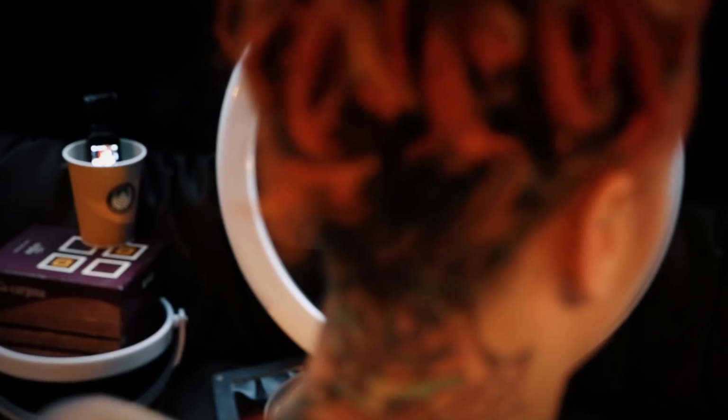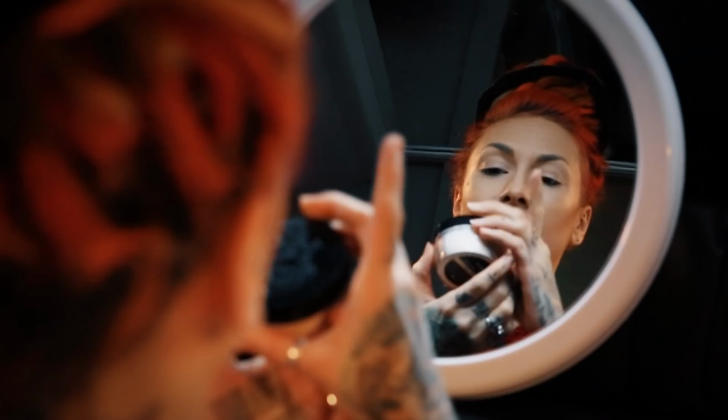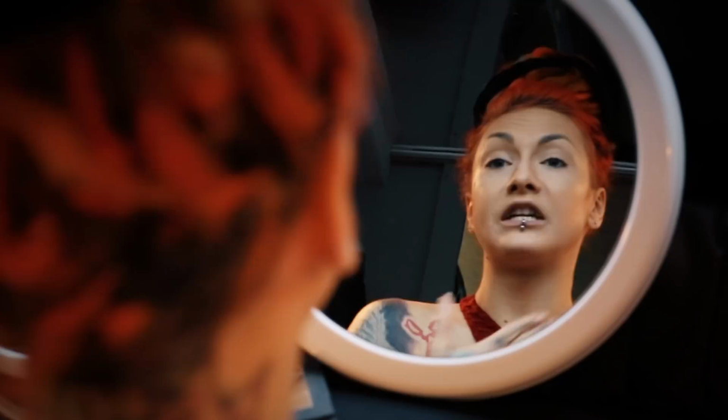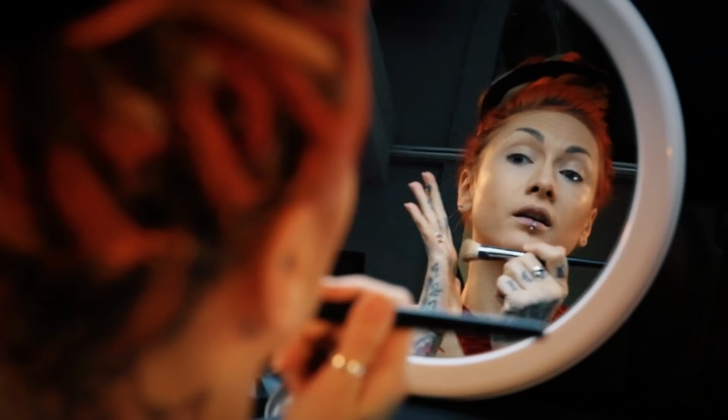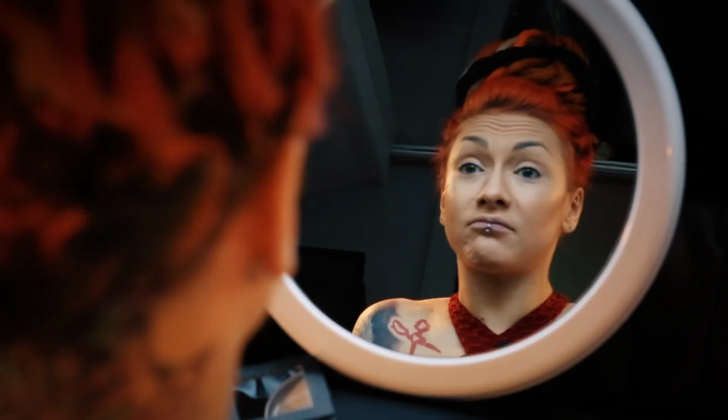I like to use two brushes to apply my powder, and I am using again Kat Von D Lock It Translucent Powder. It is a very good powder that locks in all the foundation that you already did, and it holds well for a very long time. Alright, so I take the smaller brush, and I like that it's super flat here. You know, not a lot of makeup artists use that for the powder. I just like it. It's not a rule.